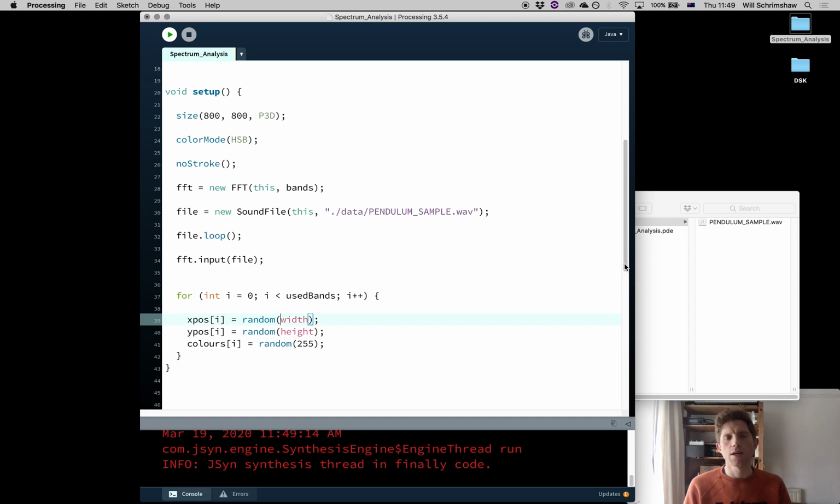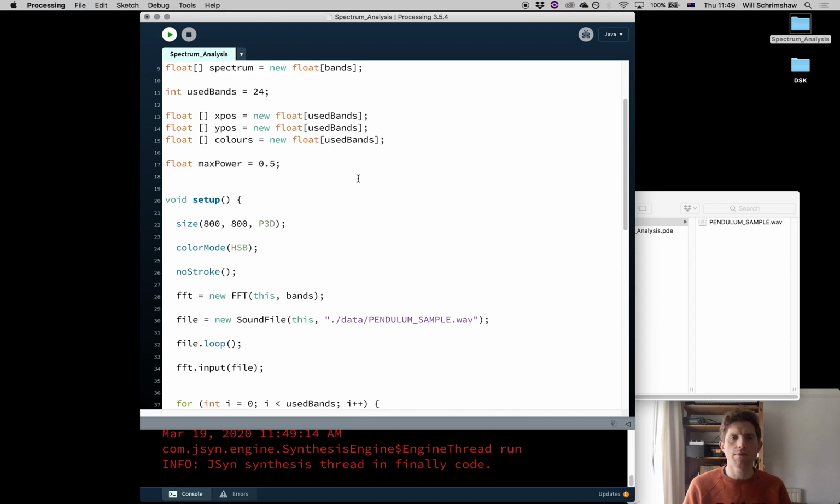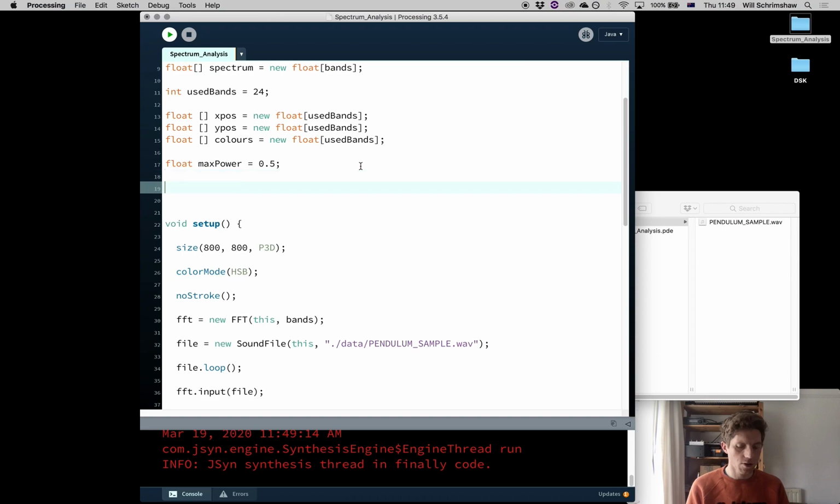Okay. I don't want to have to repeatedly type out the same number, so what I am going to do is create a variable up here. I'm going to call it padding, in terms of how large the margin is from the edge of the window, and it's going to be 80 pixels.